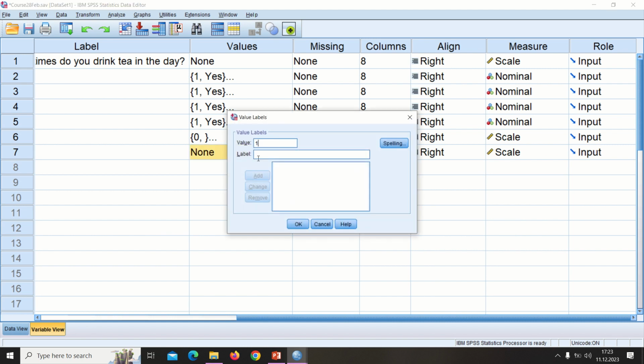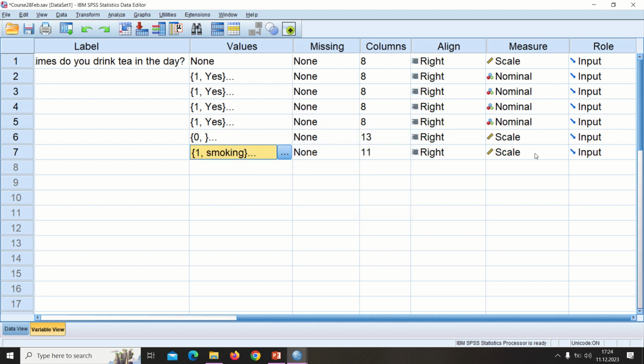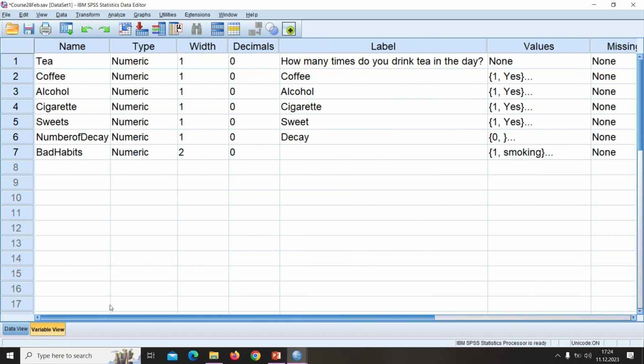Okay, you have to write here 1 stands for, for example, smoking. Okay. 2 stands for drinking alcohol. You can write it, and so on. And if you group it, it should be nominal. Why not ordinal? Because if it is ordinal, the order differs. So this was the third mistake here.